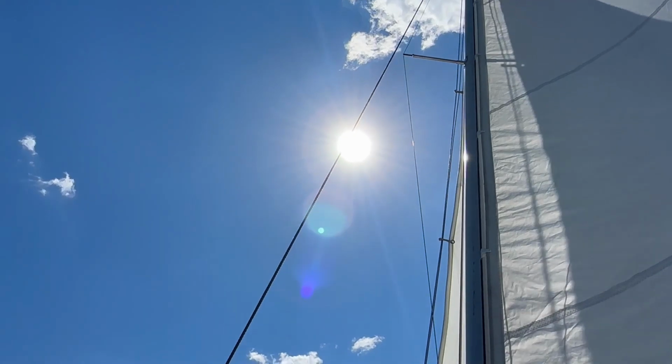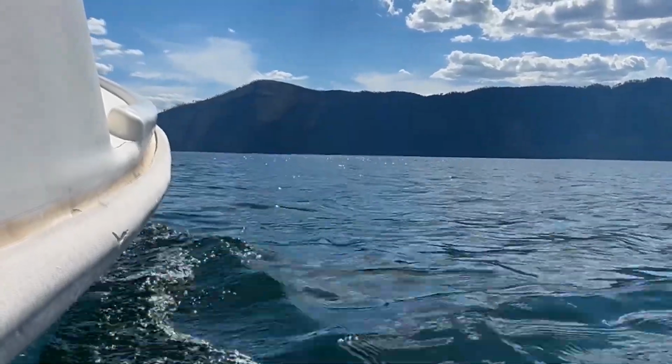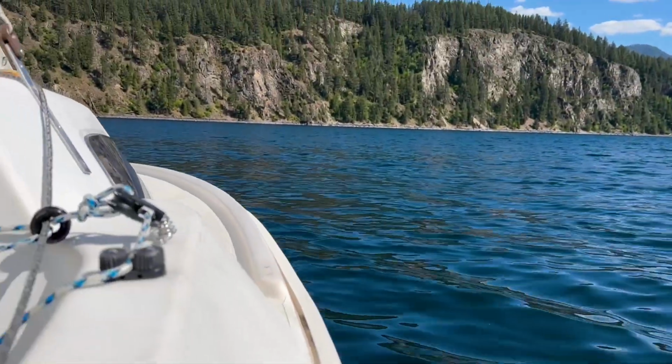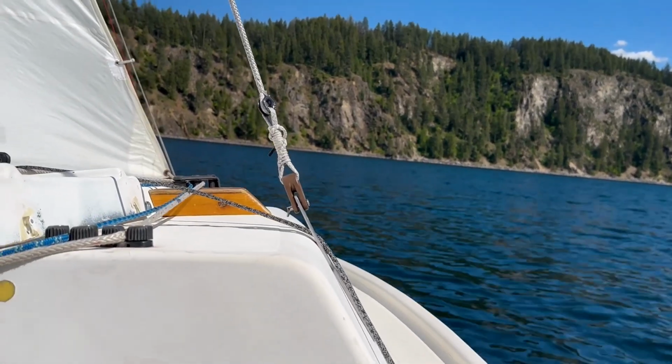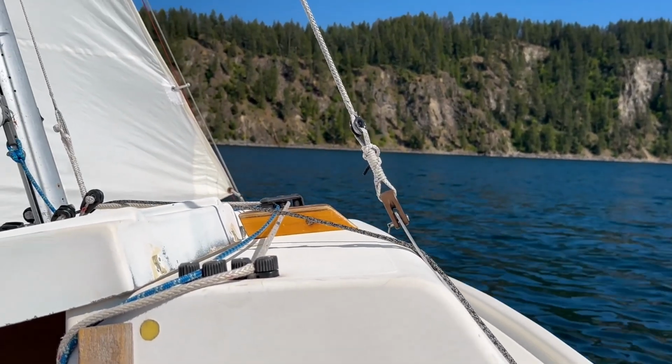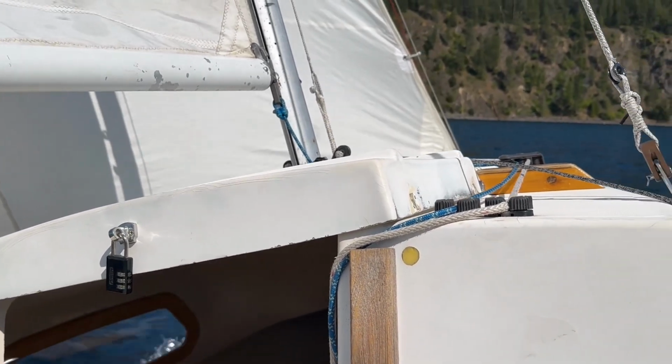Well, one thing is for sure, it was a beautiful spring day and it felt so good to be sailing again. Listening to the wind and waves was mesmerizing, and the traveler performed very well. I tested it on all points of sail and it performed flawlessly, and better in every way than the old bridle setup.